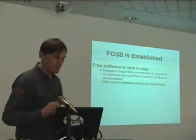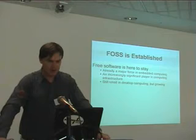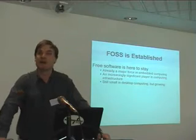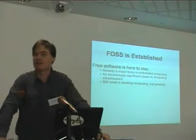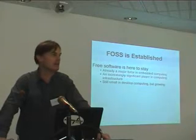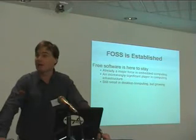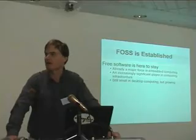Free and open source software is not a passing fad. If I was giving a talk like this a decade ago, I would have been talking about hoping the future would contain FOSS. Well, the future has arrived — it contains FOSS, and FOSS is heavily established. When you go and buy a gadget these days, there's a very good chance it's based on free software internally. Linux is basically a dominant player, if not the dominant player, in the embedded market, which is pretty incredible given the number of computing devices there. This has happened without much fanfare — the consumer doesn't care, but underneath, companies are benefiting from the investments of others.